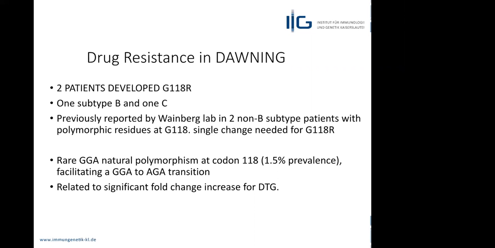But from this publication, the Downing study, we know that at least 2 patients showed up with drug resistance, and this was in non-B subtype. So it's a rare event, but it's important to stay on guard and to observe and look for changes in the genome. Because even with darunavir or dolutegravir, there is drug resistance. It's rare, but it's there, and it's possible that drug resistance can emerge.